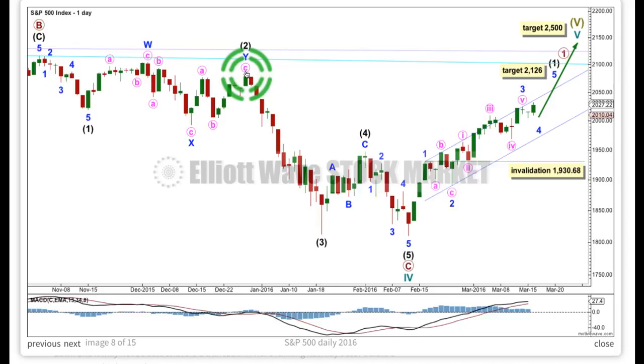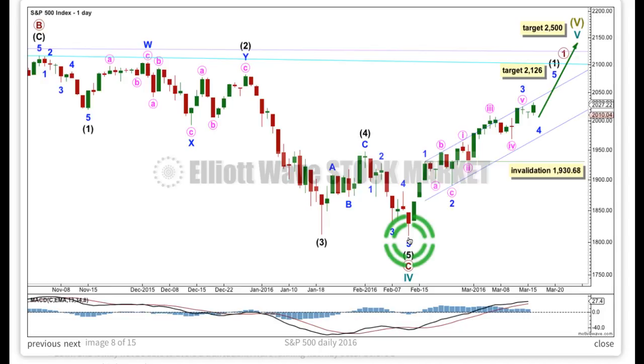For that reason, I have very little confidence in this wave count, apart from all the other technical indicators. From an Elliott wave perspective, trying to see this rally as a new bull market is highly problematic. If this is a new bull market, then this is the absolute best wave count that I have been able to see to date, which sees the big downward movement over at the last low down here.